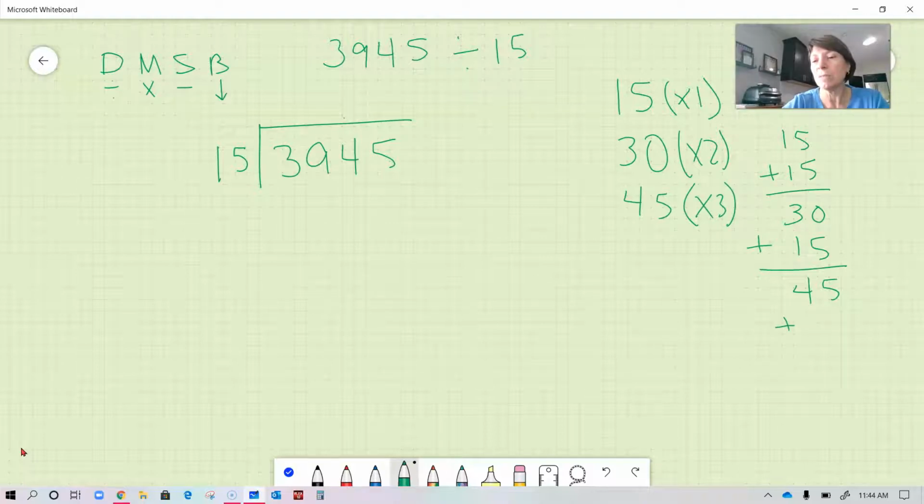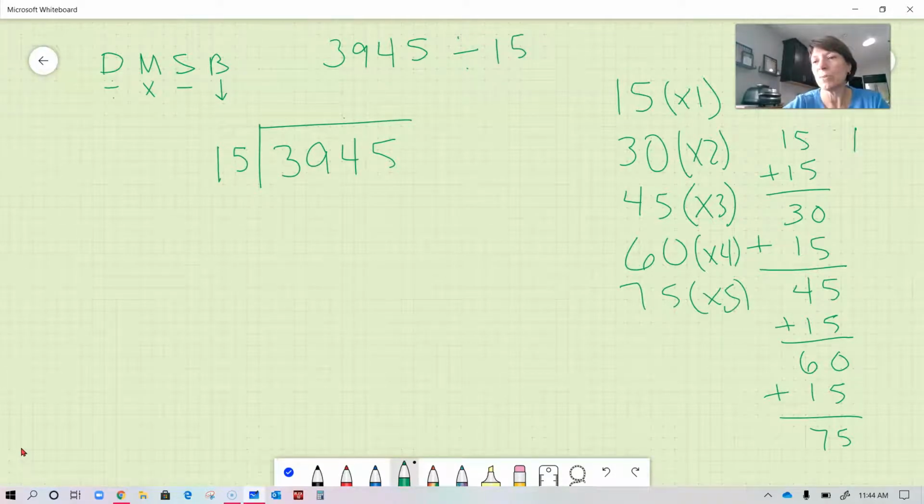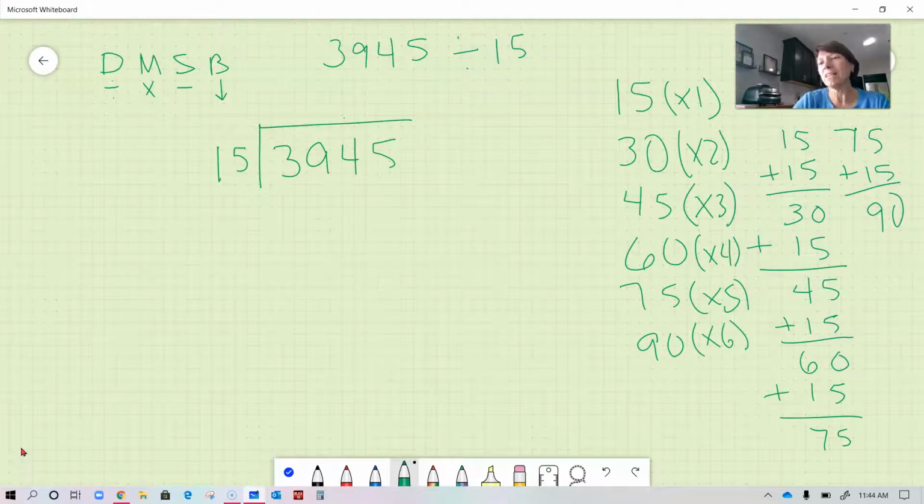Then I'm just going to keep up this pattern until I think I've got enough to work with, because multiples go on and on forever. We could just keep doing this forever and a day, but we won't need that many. So 60 was my next one, that would be times 4. Add another 15, and I think I'm going to go up maybe 2 more on this. So this would be 75, and that would be times 5. You can see I've run out of room down there, so I'm just going to start up here, 75, and add 15. When I add that, I get 90. So 90 would be my sixth multiple of 15. I think I'm safe to stop there. If I need more, I can always add more later.